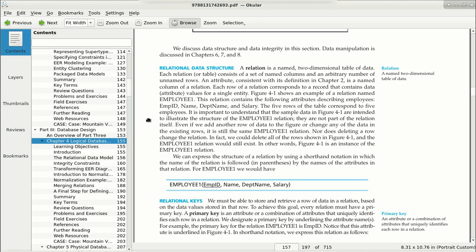The structure of a relation determines the number of columns in the relation and the attributes of those columns, that is the name of the column, the type of data that we can store in a column, and so on. We will see the properties of columns in a short while.